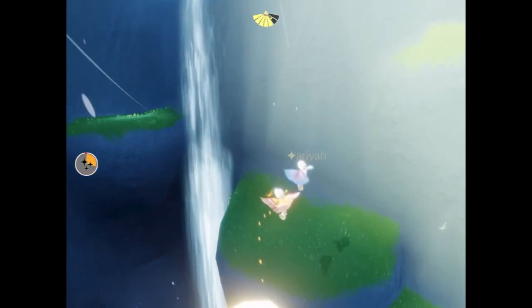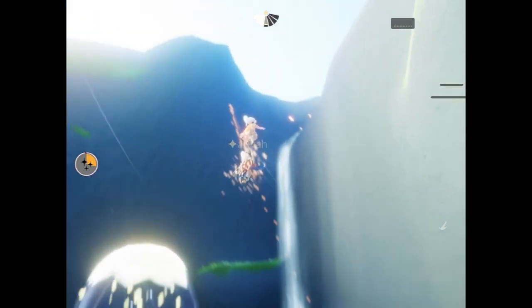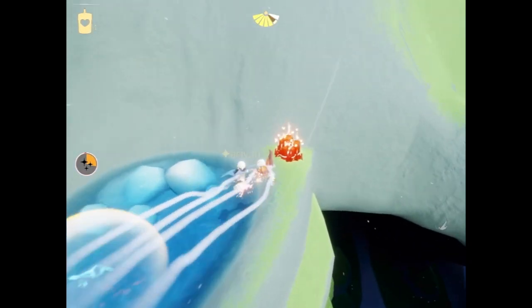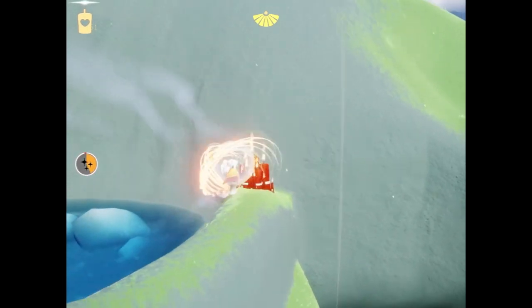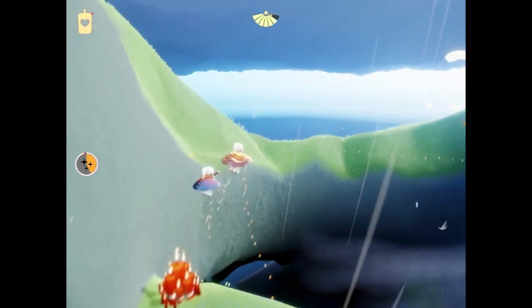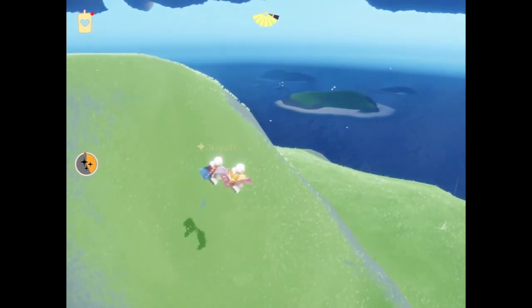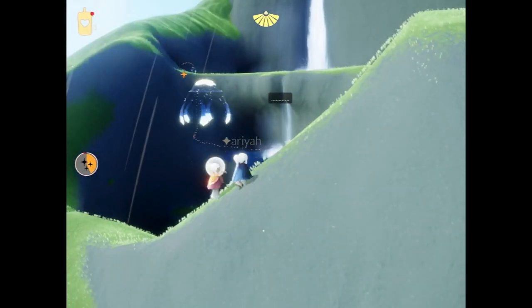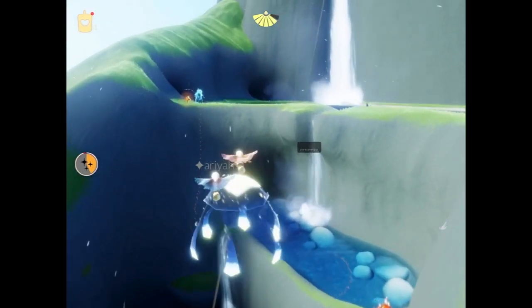So you just chase the light down. And there's big candle bunches in here. There's, like I said, 8 winged lights. There's jellyfish. There's geysers that help you get really high. I've lost track of where I'm going. So chirp, and there it goes.